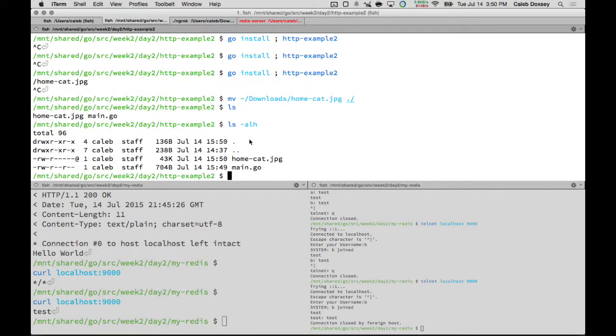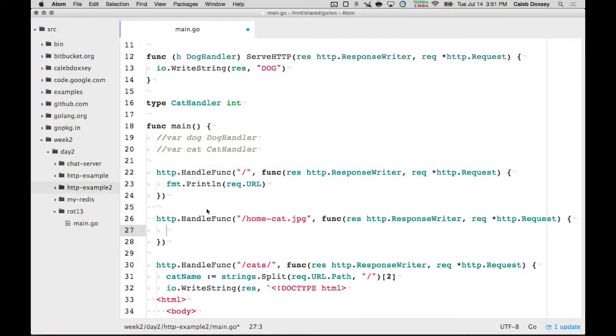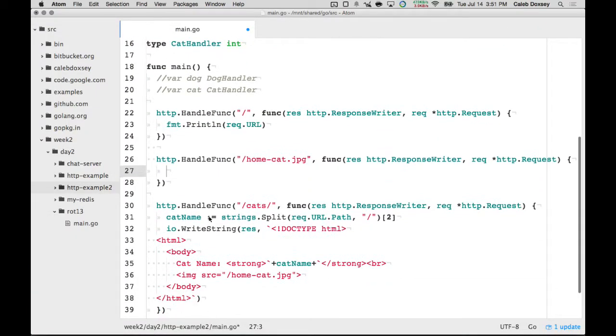So just to see that, it's 43 kilobytes. That's about right for an image like that. So now I have the file locally. So how do I serve that file to this guy? We already know how to do this.